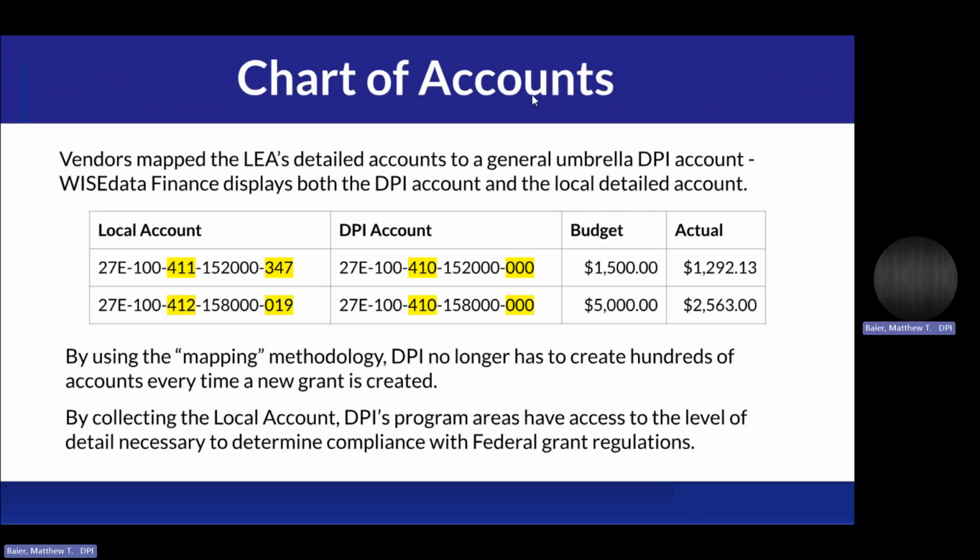But this allows a certain amount of flexibility to allow the LEAs to utilize WUFAR in this level of detail for a huge number of different things, of tracking things within their systems. And we can also ensure that it rolls up to a level that is usable by DPI for completing all of these reporting requirements and aid runs and everything else.